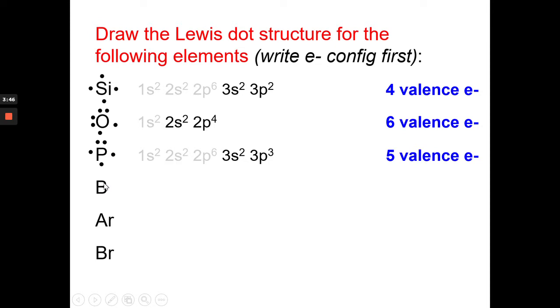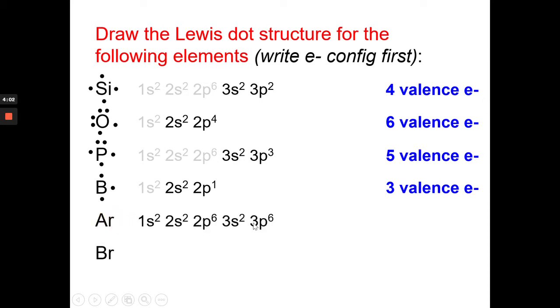Boron is element 5, found in group 13, so it will have 3 valence electrons. The 1s2 are kernel, 2s2, 2p1, those are the 3 valence, 3 dots. Argon's a noble gas, element 18, so it has, of course, a full outer shell. So the 1s2, 2s2, 2p6 are all part of the kernel. The 3s2, 3p6 are the 8 valence. It has 8 dots. Because it has 8 valence electrons, it doesn't want to lose and won't accept any more, and that's why it has the chemical property of inertness, or non-reactivity.